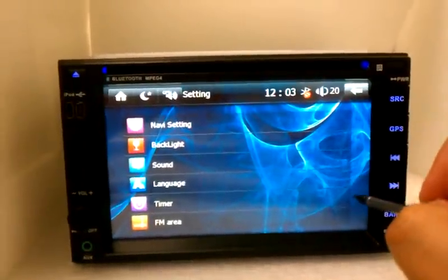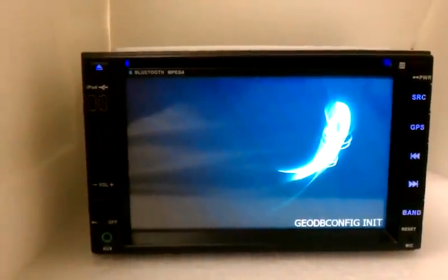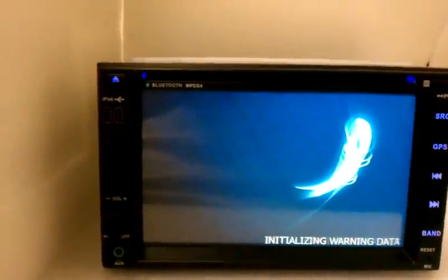And just go back and hit the GPS. And it'll start loading. It's pretty simple. Once you do it one time, it'll automatically save, and that's all you need to do.